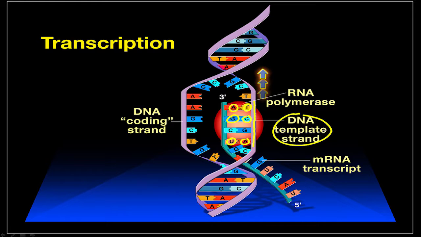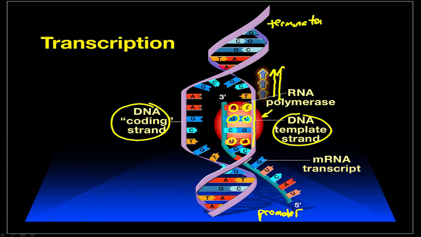But the idea of lining up these nucleotides according to the base pairing rules is similar to what goes on when DNA replicates itself. One difference is, though, look, the coding strand or non-template strand is just hanging out here really doing nothing, right? Literally, it's getting out of the way. Now, it's hard to visualize in this picture. I believe we do have an animation that you could take a look at if this doesn't work for you. But these arrows here are meant to show you that we don't call it a replication fork, but RNA polymerase, which is this red sort of oval here, is proceeding in this direction of these arrows. So what that means, guys, is that the promoter was somewhere down here, right? The terminator is going to be somewhere up here. And in the middle are the nucleotides that we wish to make a copy of.